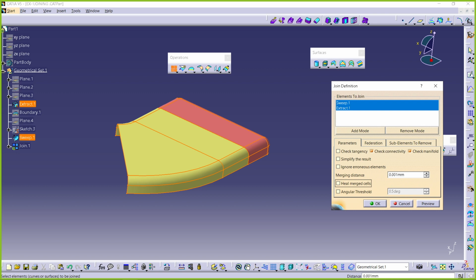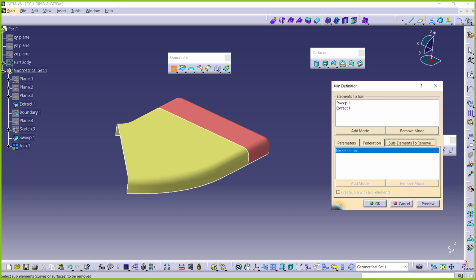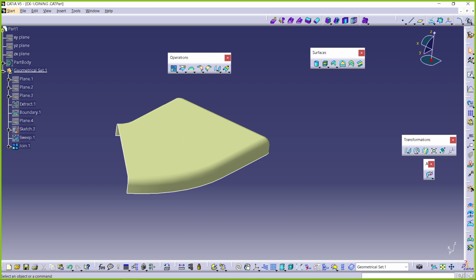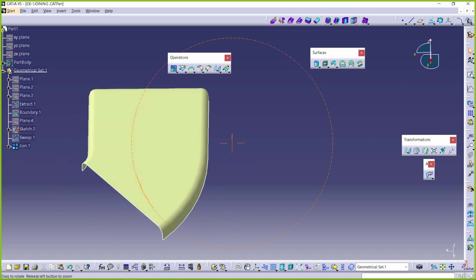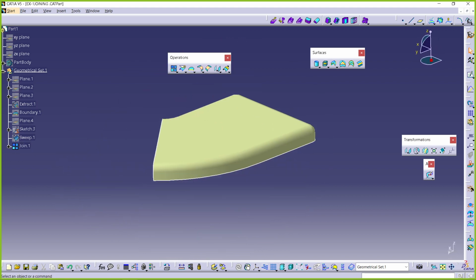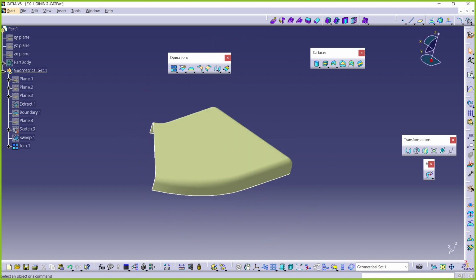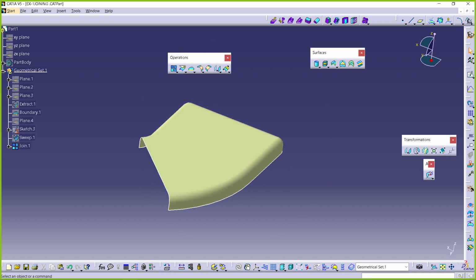So you may check this one and preview. You can see now these two surfaces are connected together and it is creating a single surface. In this way we can perform the join operation.